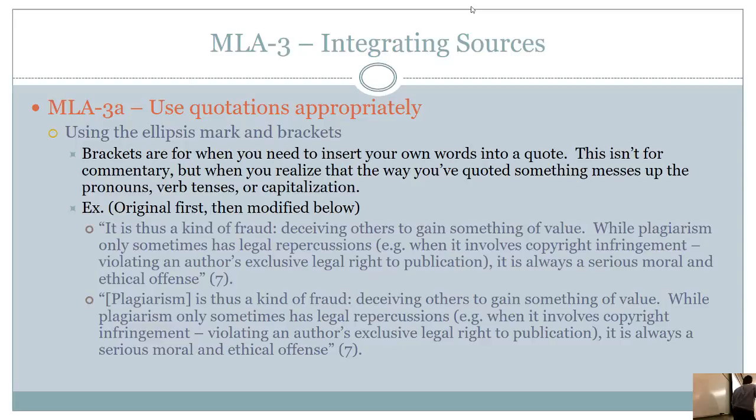Now the brackets are if you want to change a word to where it makes more sense grammatically or in the context and flow of your paper, but the actual word used is something different. You can notice that the real quote here, because I don't have brackets, says "it is thus a kind of fraud," because plagiarism was already being talked about in the actual text. But I put plagiarism in brackets because I wanted to quote that sentence, but I didn't want to quote it as "it." So I'm just changing out the word "it" for the word it's referring to, plagiarism.